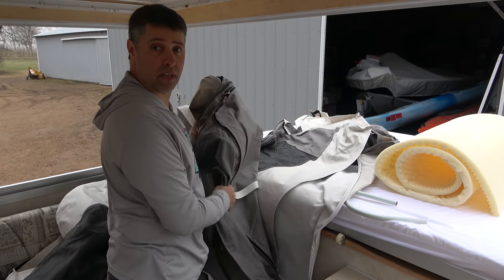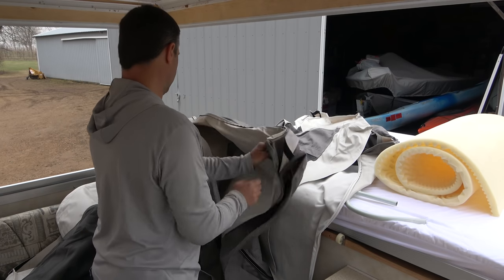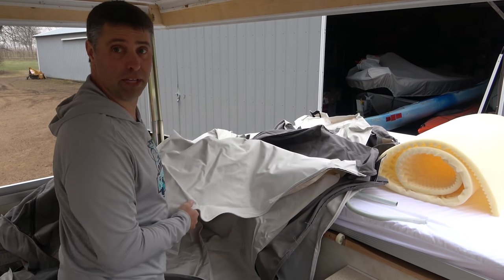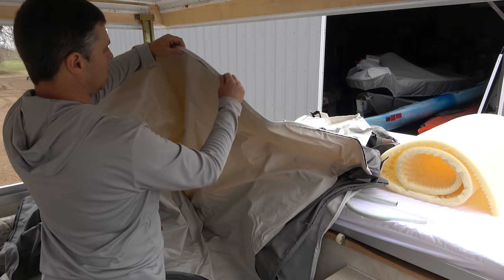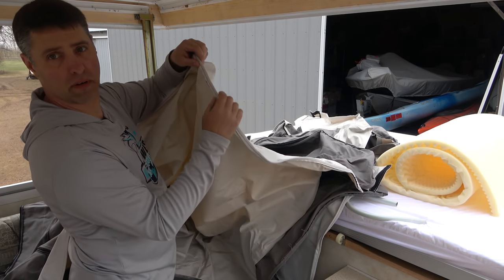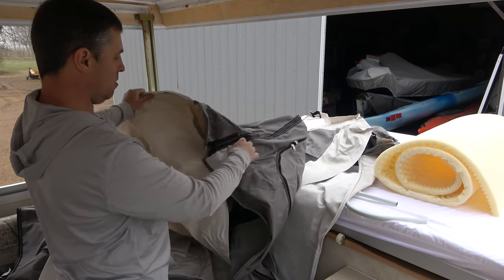So far, I'm really impressed with the canvas quality. It looks really nice. Just finding which end is which is the hard part here. All right, there's the top or bottom. It's got a little hard piece of rubber in there that you can shove up into those channels. Well, here's another zipper.